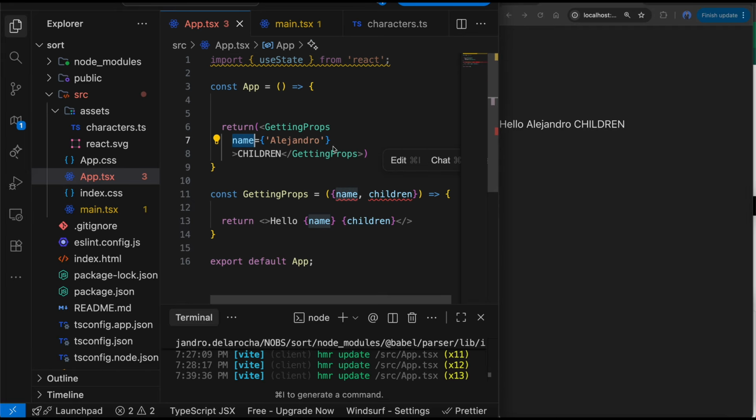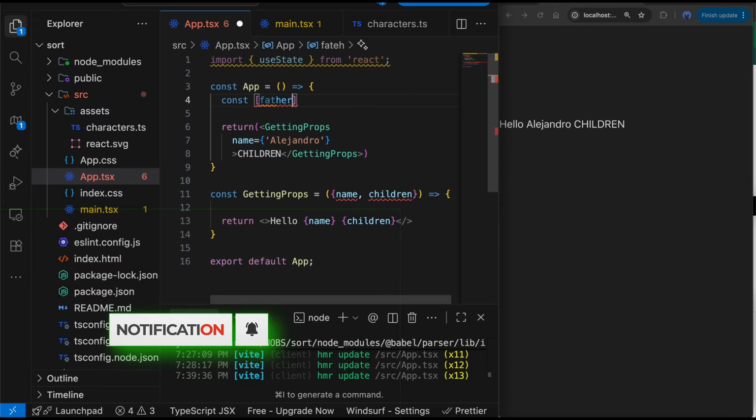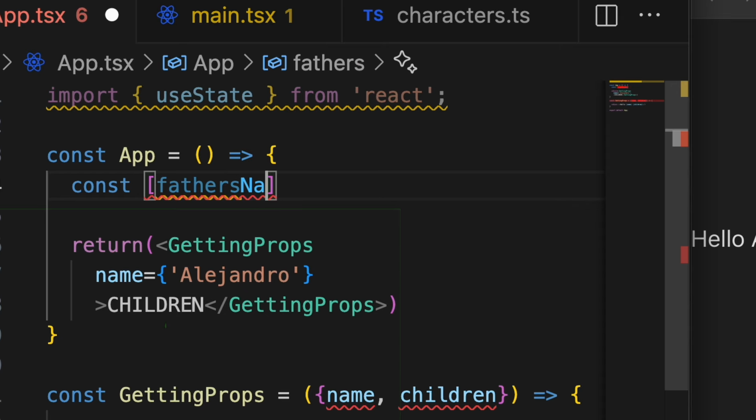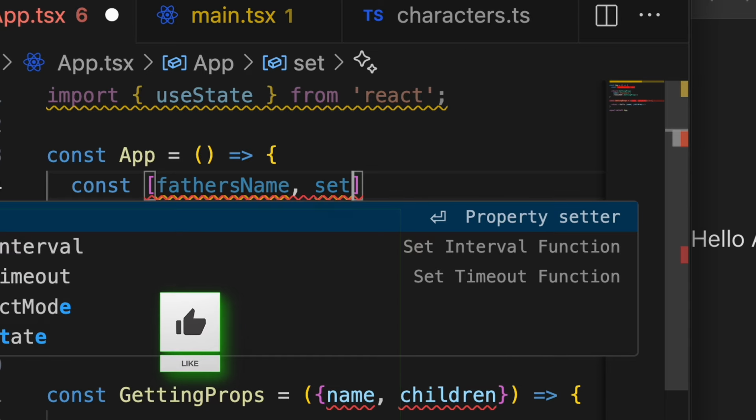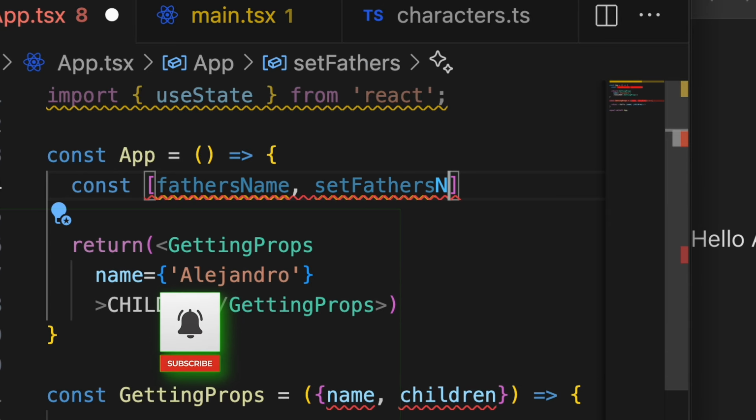so name is going to be const, let's say fatherName, setFatherName.